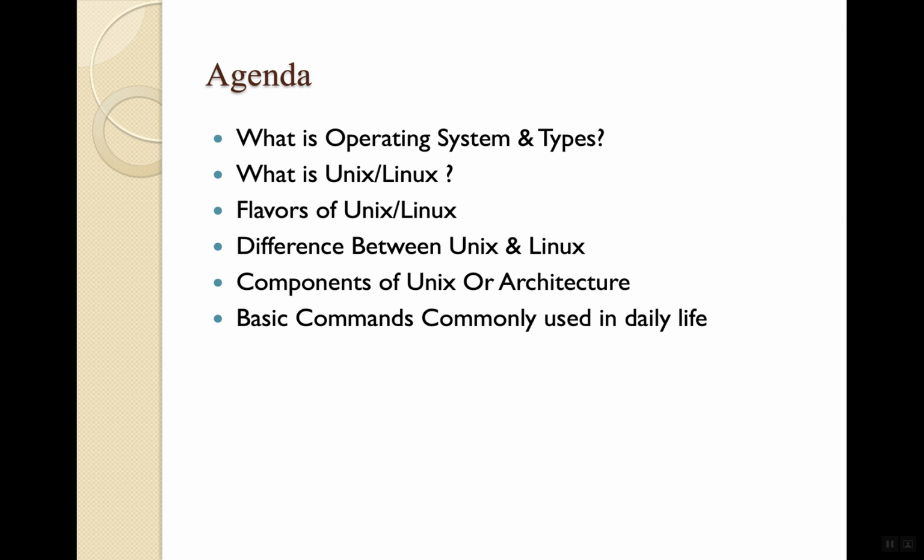Everyone knows Unix is an operating system, right? So before going to learn Unix, we'll understand what is an operating system, how many types of operating systems, what are the flavors available in industry, and what are the components of the Unix architecture, and some basic commands we will see.